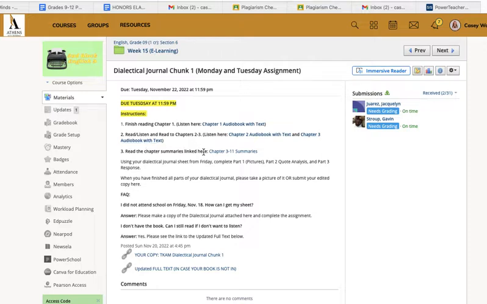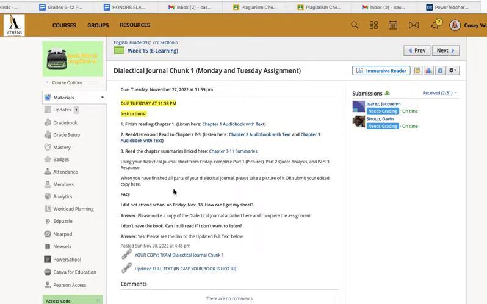I'm not making you read the whole book, so instead of reading the first 10 chapters, you need to read chapter 3 through 11 summaries after you have listened to these chapters. These are really, really important to get a sense of our characters and the town and to understand what's going on, so I really want you to listen or read. If you would prefer just to read, you can click this link and it'll take you to a full PDF of the text. I'd recommend putting it in Notability.